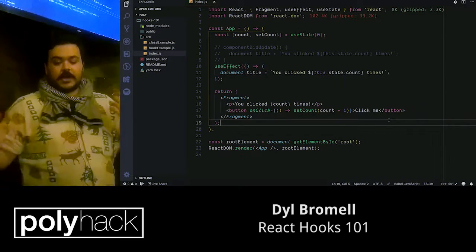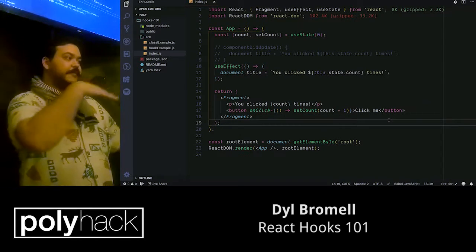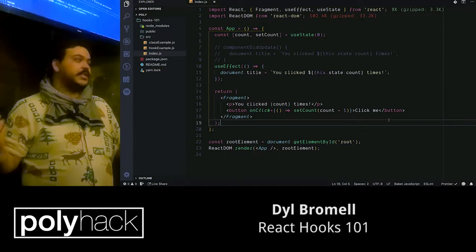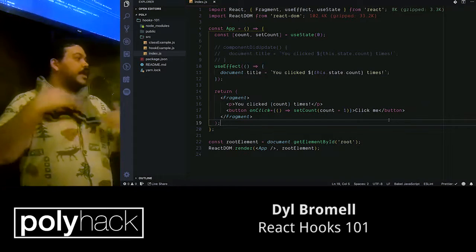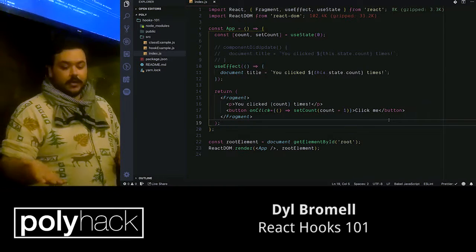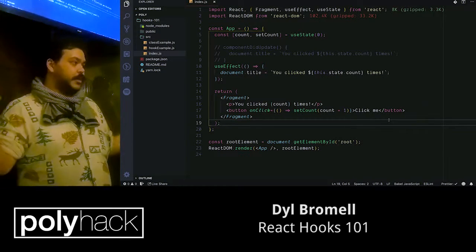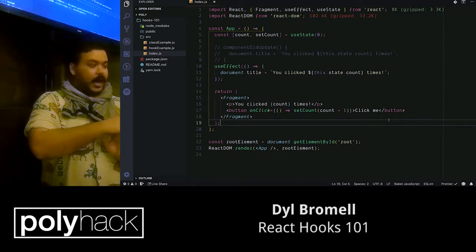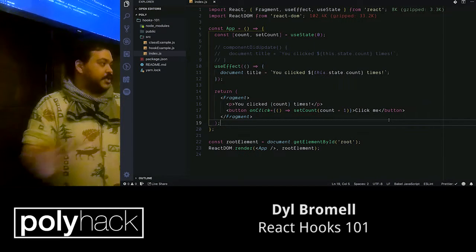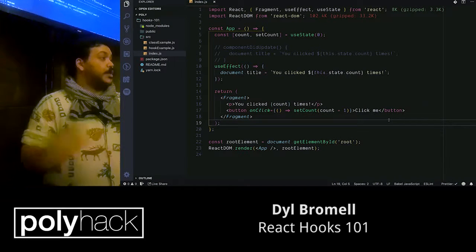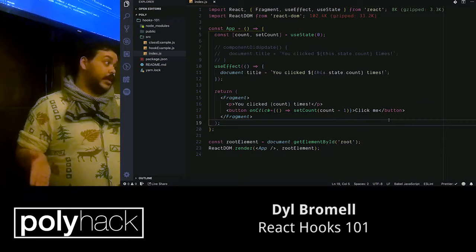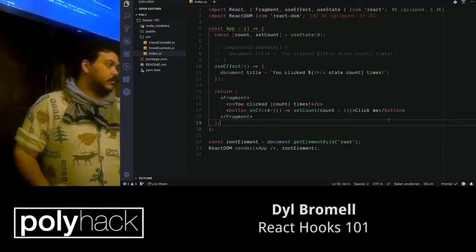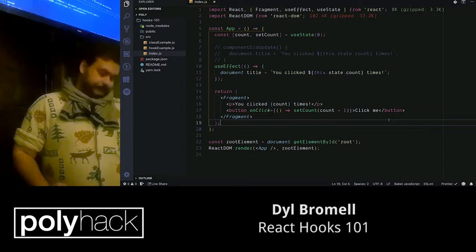So useEffect and useState are both hook-specific keywords. useState lets you hook into state directly. useEffect lets you use lifecycle methods without actually using lifecycle methods. So before we had componentDidMount and componentDidUpdate. Now we can just use useEffect to directly use the browser API to change the document title without having to use those lifecycle methods directly. So in a functional component, you don't have access to the lifecycle methods, and this is giving you that access.